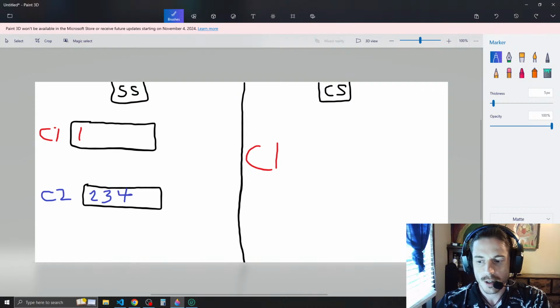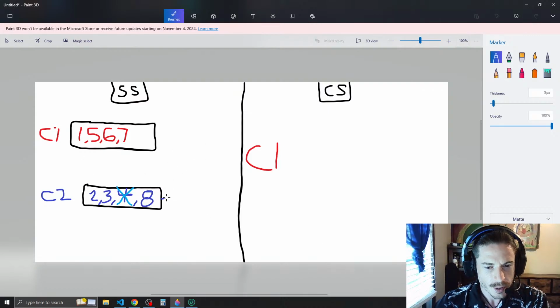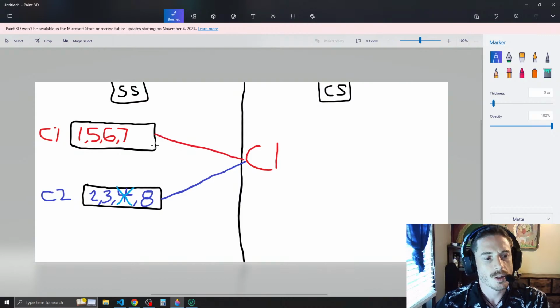Let's pick a different color for the X. Let's pick just this light blue. Alright? But then data change number 5 goes up here, and then 6, and then 7. Alright, so all these are separate data point changes. So we have 2, 3, 4, and we'll just say there's another one, and it's going to be data change number 8. Okay. Now, this is going to get transferred to C1 through the C2 thread, and this one's going to get transferred to C1 through the C1 thread.